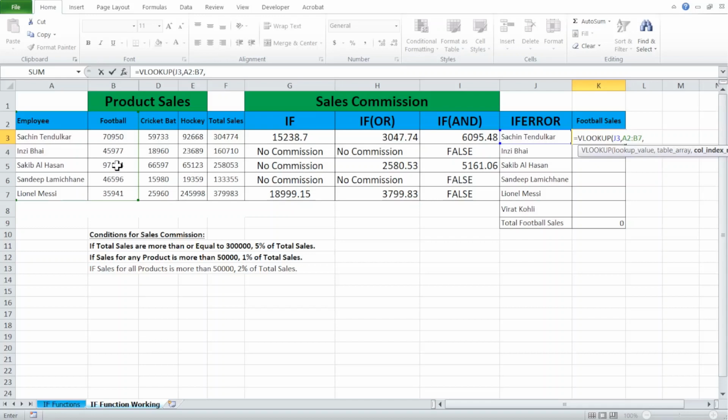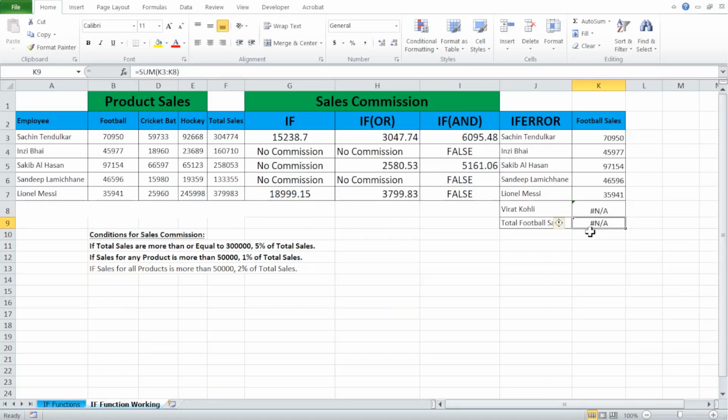Then comma, 0, bracket close and enter, right? And copy the formula till the end. Now you can see that because Virat has joined new and he hasn't made any sales, here we are getting #N/A, and our total sales are also #N/A.